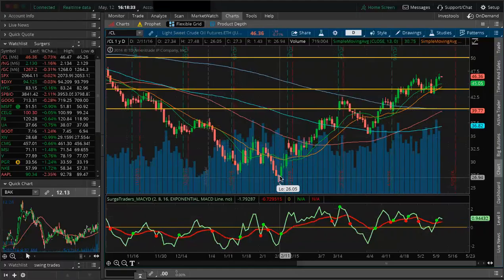Now, ideally, you would want to be able to get in on these types of huge runs even though you don't have a cross. I'm going to try to show you how. Obviously, if you were just waiting for the MACD cross from here to here, that's the safe way to go. You do miss all this, and that sucks.